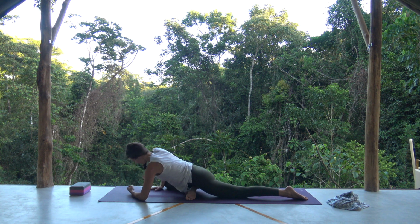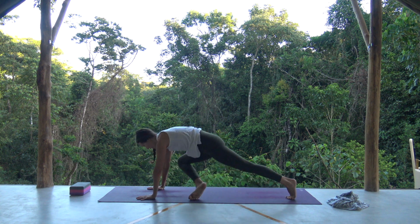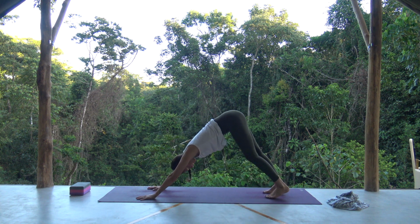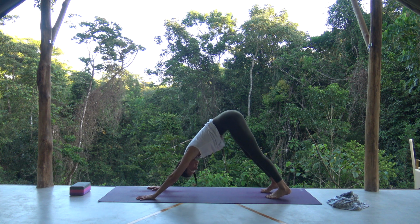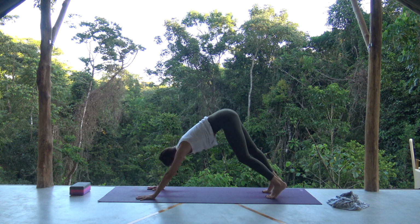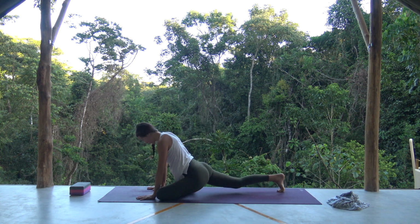Beautiful. And now we'll take our hands down onto the mat, tuck the left toes under, push down through the palms, and step back to downward facing dog. You can give your legs a little pedal. And then we'll move to the other side. So left knee to left wrist, left ankle towards the right.